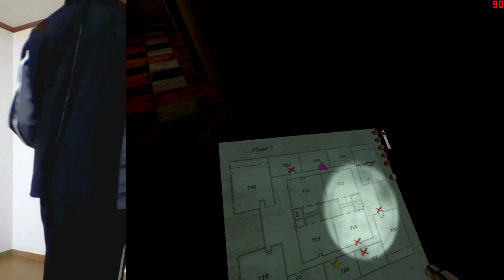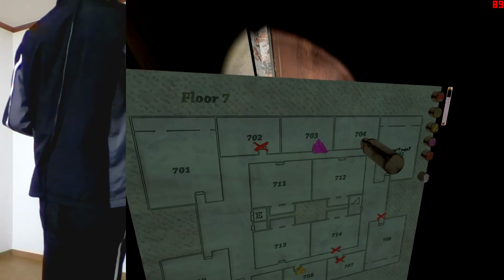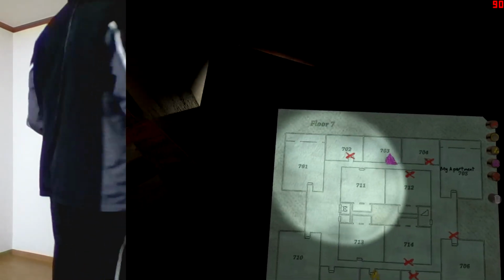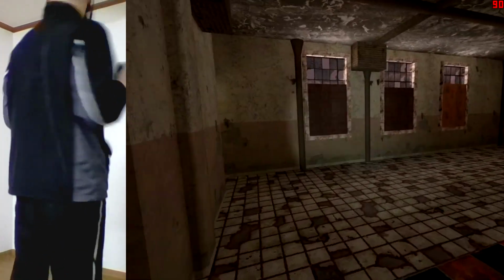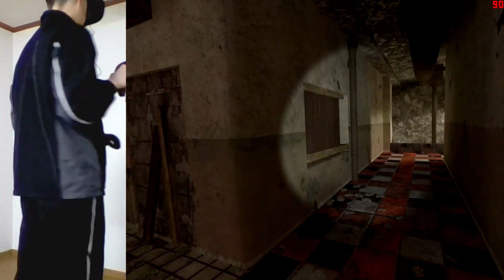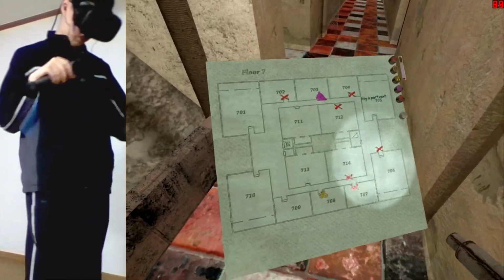Okay. Maybe I gotta mark that room too. Mark that room as well as pointless. Oh, locked. Pointless. Good. Noise coming from there. Okay. But still, we don't need that because that door is locked. So we haven't found anything useful, even in my house. Man, this walking system really sucks.